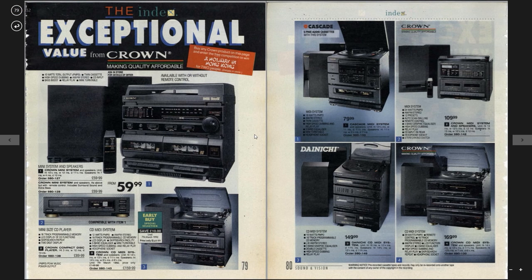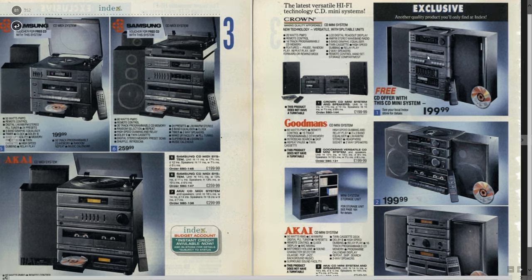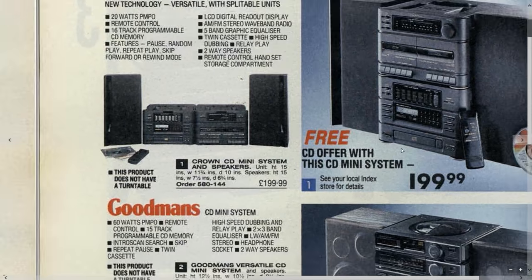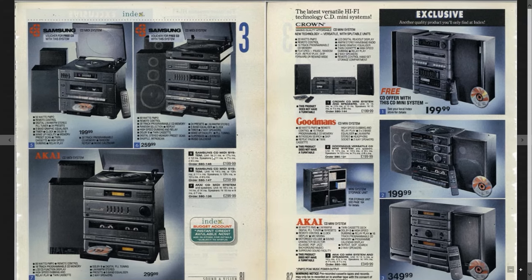My brother used to have one like this — I was very envious. It was a bit like this Philips but it was an Iowa one. I've always wanted one of them — could output some serious sound. We've got these sort of midi, mini, built-in components — they're supposed to look like separate components, aren't they, with these separate bits, but they're just one big chunk of cheapness. Dain, Ichi, Cascade, Crown, Samsung, Akai. We've got more of the mini systems over here. CD — I could spend hours just looking at these systems when I was younger, just looking at these panels — with all these equalizers.